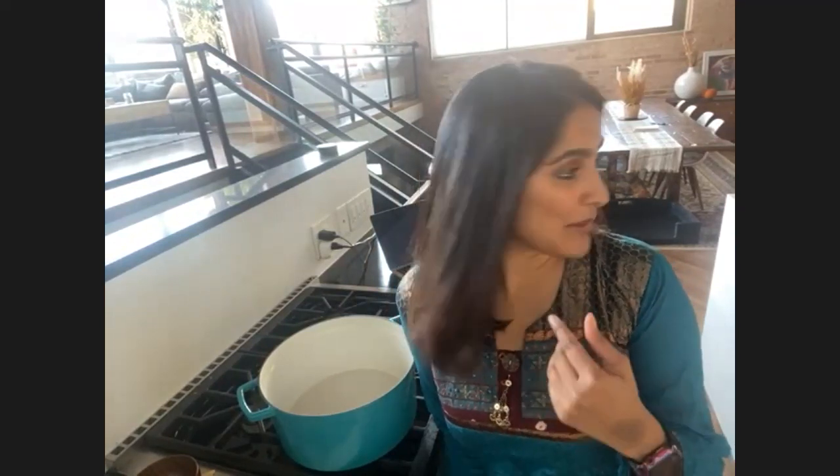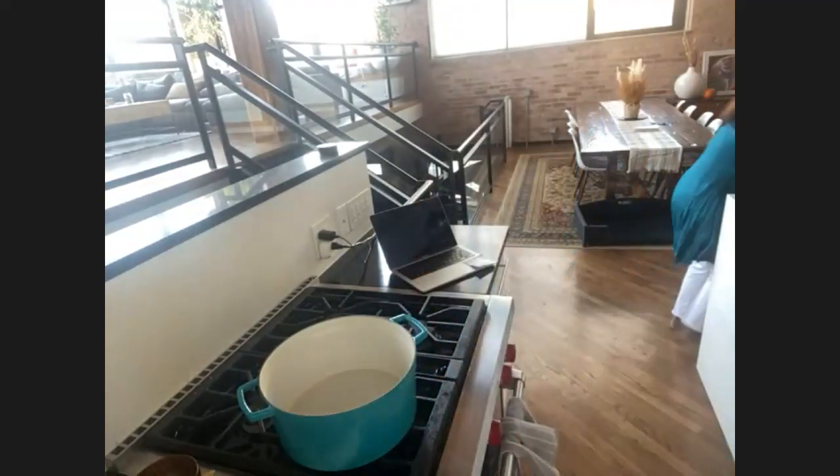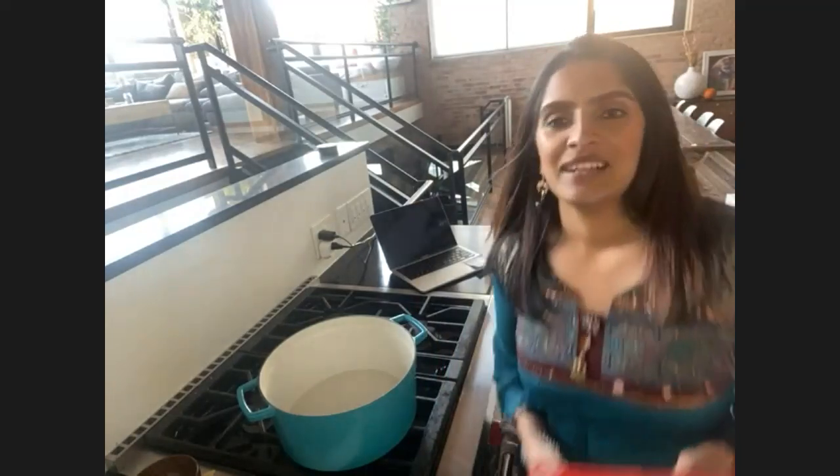Today is Diwali — the festival of lights in India. Back when I lived in India as a kid, it was just the most fun time of year because everyone's decked out with sweets, delicious food, and crunchy things. There's also a lot of fireworks — not illegal ones like here, but it's actually expected that you have fireworks. It's very much part of the whole festival, and it's like a new year really.